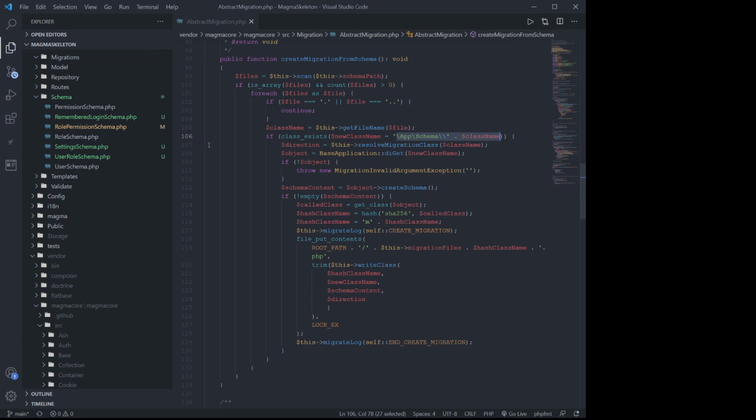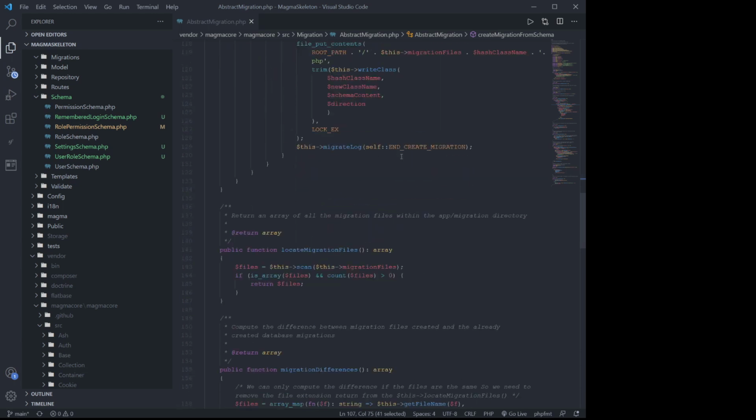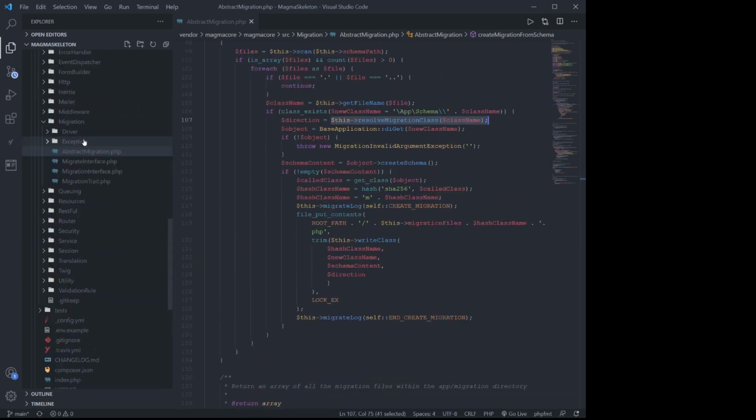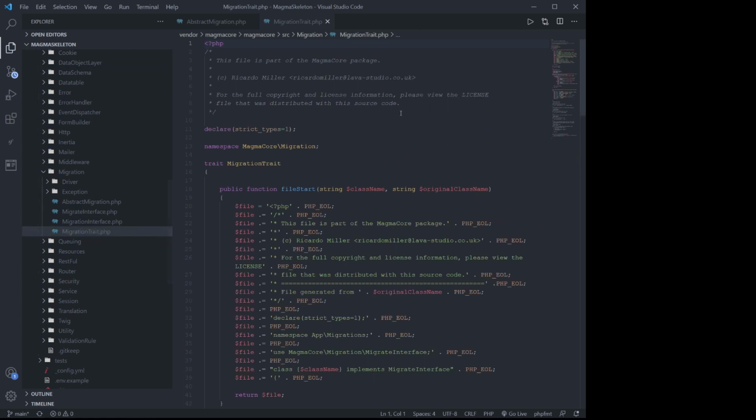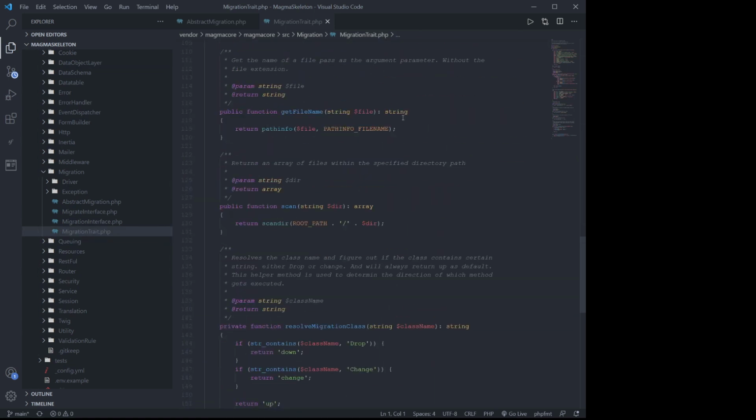So I've created this variable which is assigned to this particular method, which is not at the bottom, it's in my migration trait. So let me get that. And so that's the getFileName method.